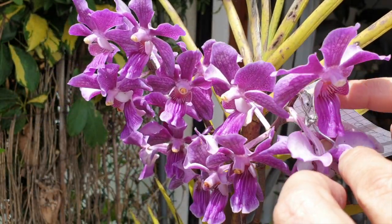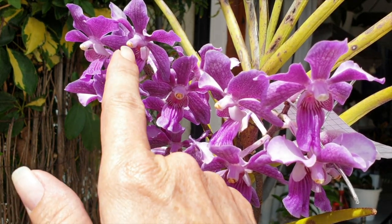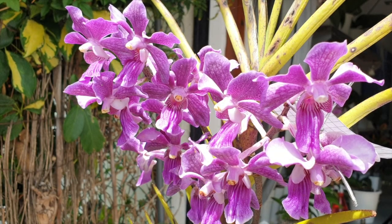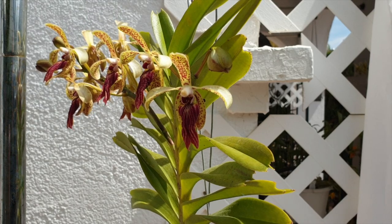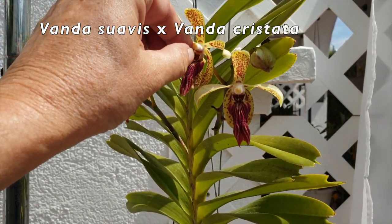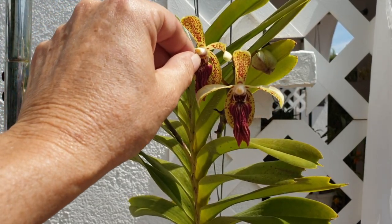So we've got the self. Now what we're going to do is remove the pollen from the freshest bloom up here and take it over to Leopard Yawn. So I have two spikes fresh on Leopard Yawn, just opening. Perfect candidates. I hope that I can get the pollination from the Chow Prior to go successful.